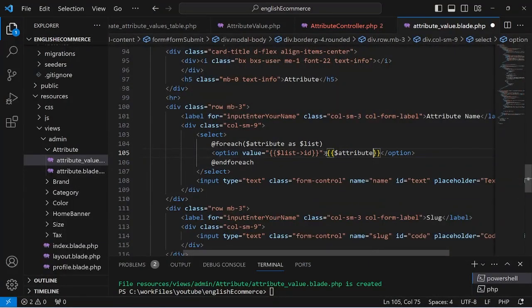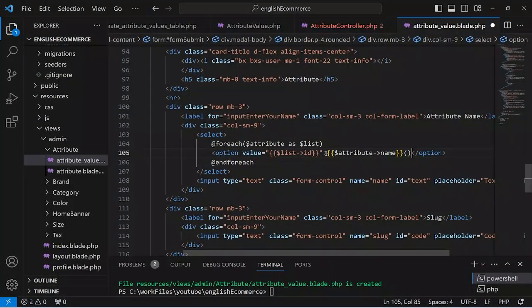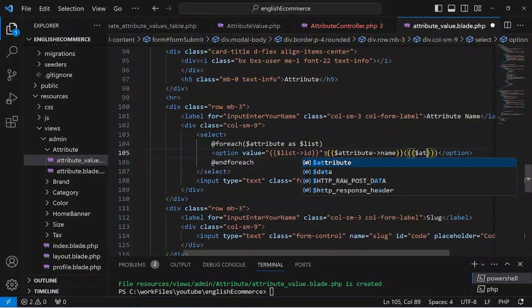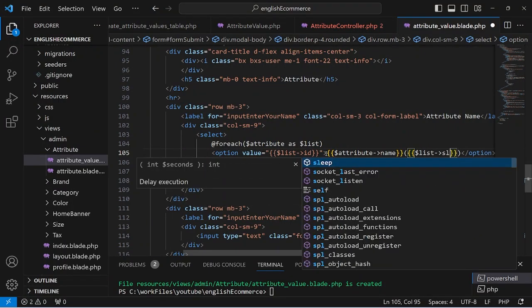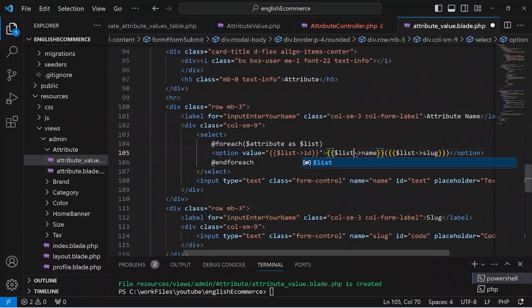The first one is attribute name, and the second one in the brackets, sorry, we have to write the list and slug. It should be list, not the attribute, right?